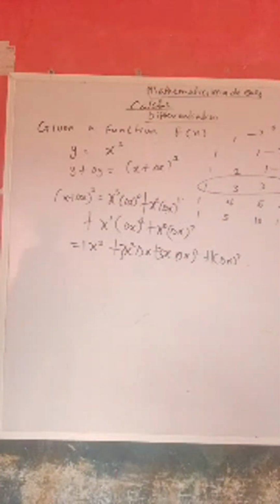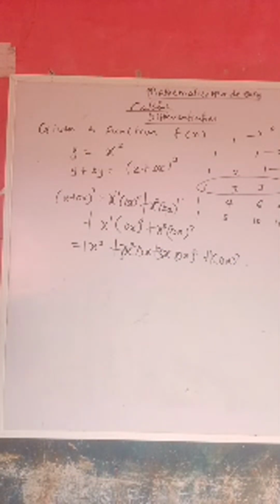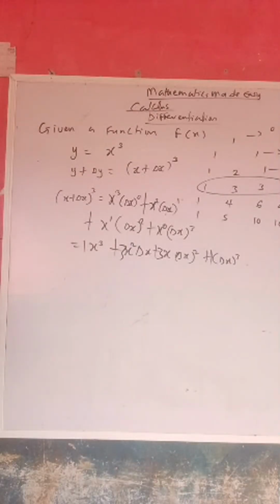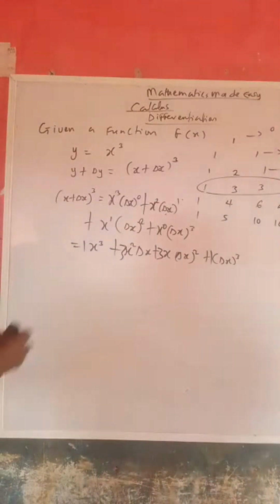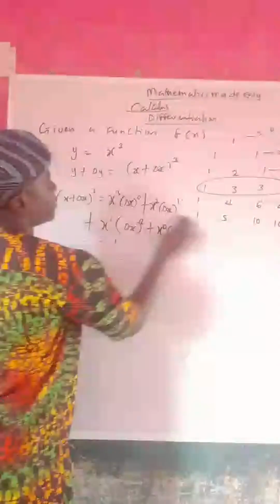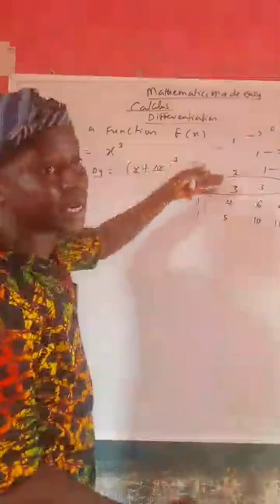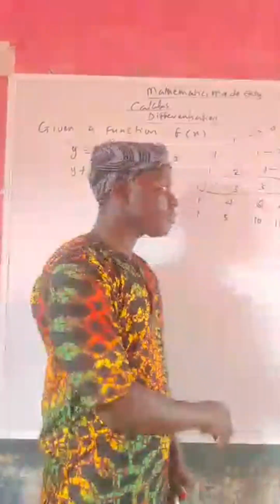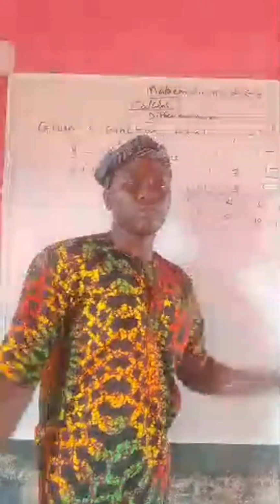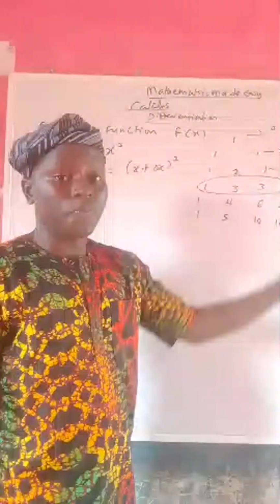So if we expand x plus increase in x to the third power, that's going to give you x cubed plus 3x squared change in x plus 3x change in x squared plus change in x to the third power. All right. So you have to memorize your Pascal triangle very well to be able to expand a larger version like this. Okay? So your Pascal triangles are the coefficients of your binomial expansion. Do you understand what I'm saying now?